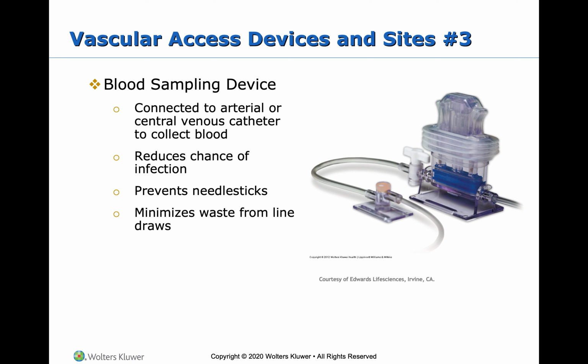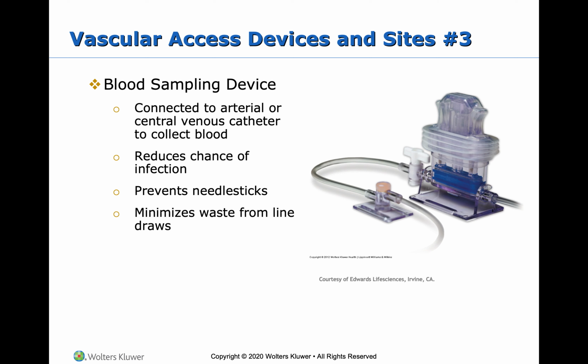This is another type of device that's usually connected to an IV or an arterial line or a PICC line or a central venous catheter, something like that. It's a separate device, and this is specifically designed for blood collection. It's a closed system, so rather than the IV catheter lock where it's an open system that they have to flush in between, so we have to flush it, we have to use a discard tube, and then we draw the blood, and then we have to flush it again because it's an open system, so it enables the blood to clot in that system.